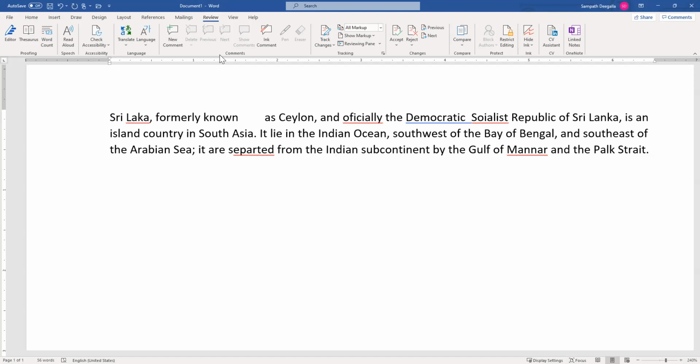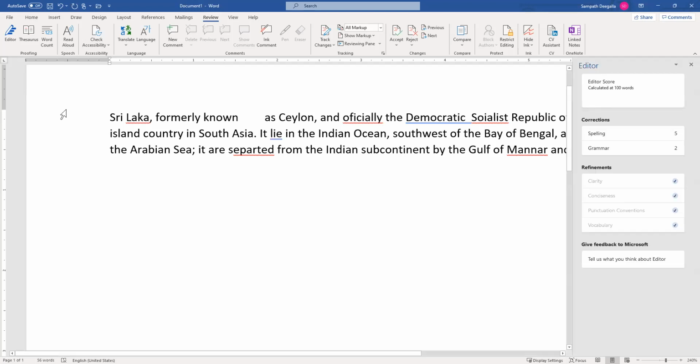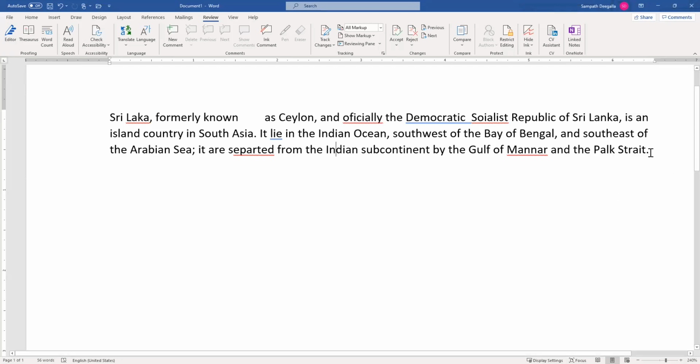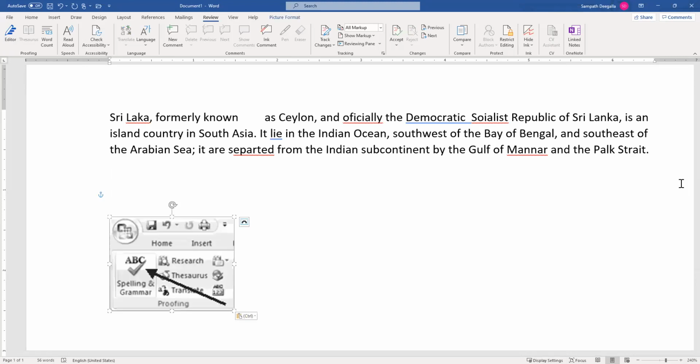Usually we have the symbol ABC, but this is a newer version. I don't have that symbol, but I'm going to show you in Editor how you're going to do this. Usually you have this symbol. Let me show you. If you have Word 2010, usually you have something similar to this one.